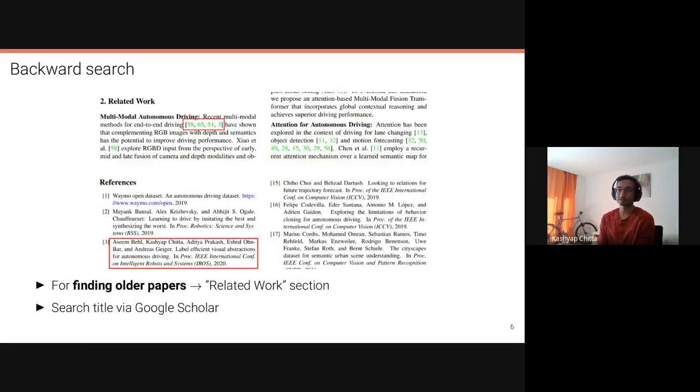The other, probably the most well-known way of finding papers is through backward search. What this means is when you read the paper, you look at the related work section. This is taken from that same paper I've been showing in the previous slides. There are citations here, and you can look up in Google Scholar again the title of the paper which you found cited in the related work. A good related work section also gives a nice story about all the papers in the field. So it helps you decide what to read by looking at what the authors of this paper say about the older work.